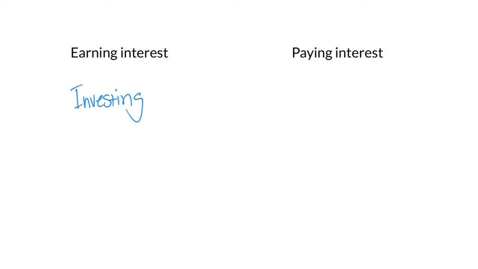Sometimes we also have to pay interest, where we have to give up money. An example of this is taking out a loan. Many of you may know people who have a home loan. That might be a situation where you really want to buy a house, but you don't have enough money to do it. So you might borrow money from the bank. And instead of the bank paying you, this time they're going to charge you interest. And this is how they make their profits.